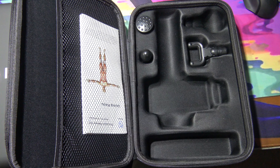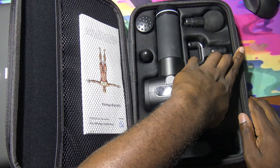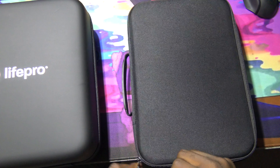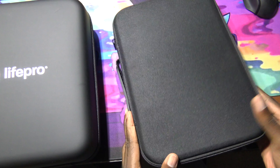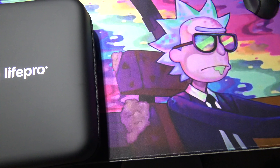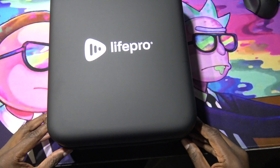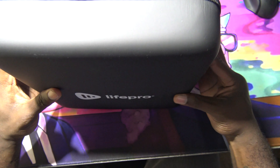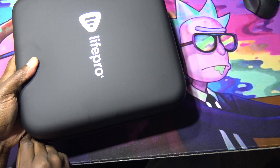I definitely had to get a new one. Working out, jump roping and stuff like that — I get sore because I go hard. I'm a big guy, I like my food, so I have to work out to keep eating. Anyway, this new case right here is nice, it's beautiful, I like it. Let's crack it open and get into it.